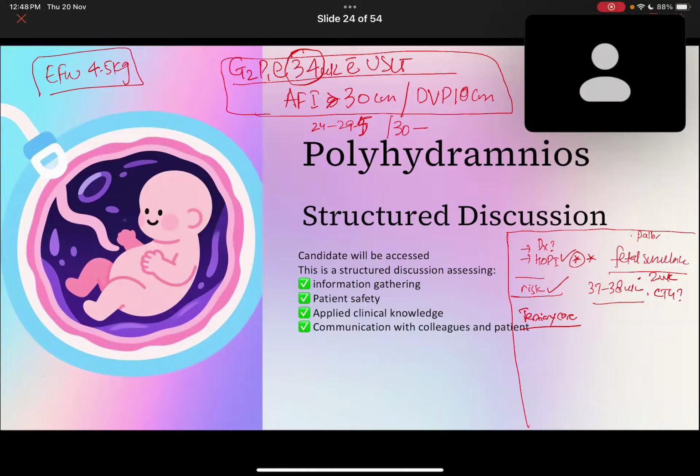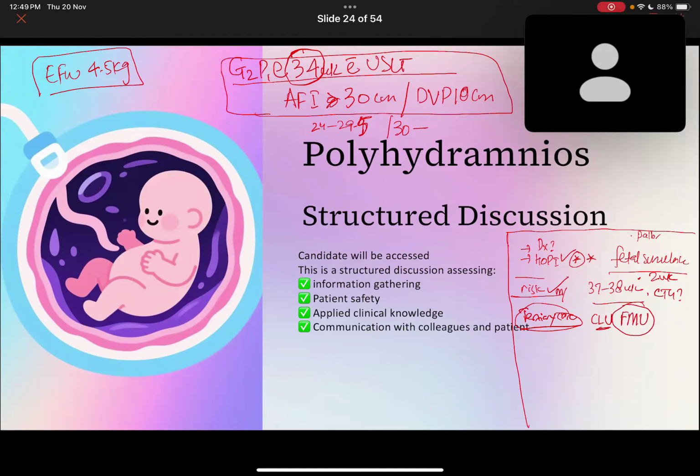You gave a beautiful history. Nothing was missed. Perfect. Right now, you ask about her fetal movements, how she is coping, her presenting complaints right now, shortness of breath, any hemorrhoids, any difficulty with her bowel or bladder: patient symptoms. And then baby symptoms: is the baby moving or not. Then risks. You told maternal and fetal risks. That was beautiful. Don't say tertiary care. Instead, replace this with consultant-led unit and involvement of the fetal medicine unit. This was the safety point.